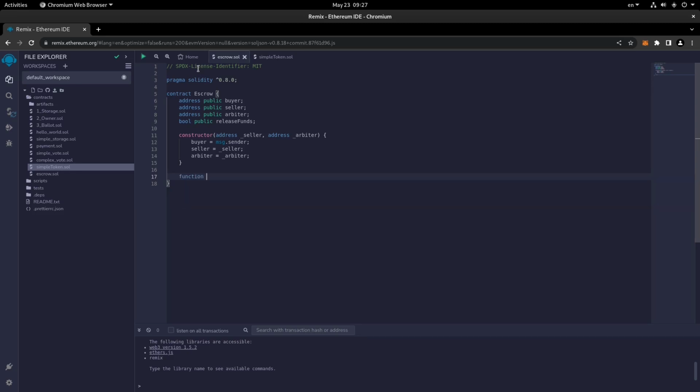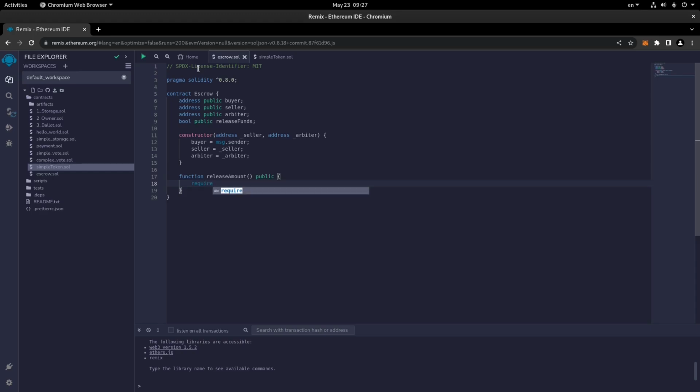And now here, instead of our function, we should actually create a function, and we need to call it releaseAmount. So releaseAmount, parentheses, and then public. And now open the brackets. So here it will require, at first, there is this requirement for our release amount.